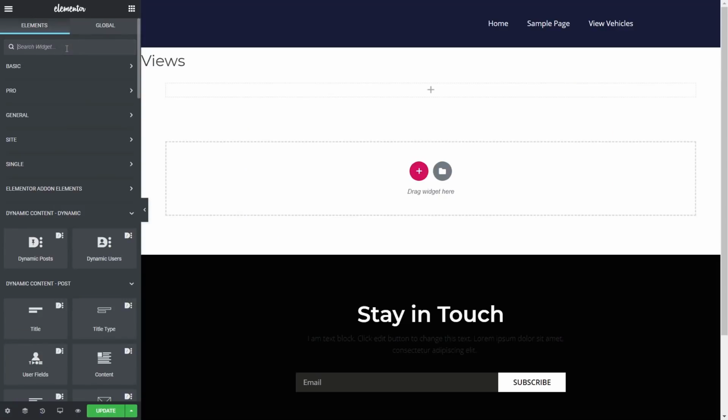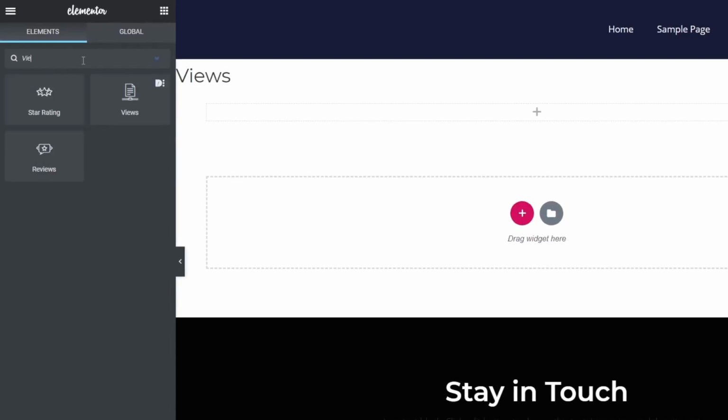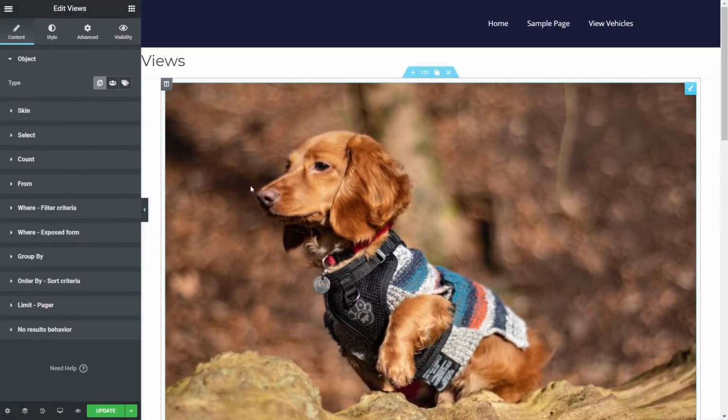The dynamic content for Elementor treats this as a view. So if we do a search for views, you'll see we have a dedicated widget specifically for that. We'll drag and drop that into our design, and again, like you can see before, it pulls in the default data that it thinks is the right information, which isn't always the case. It's going to default to the posts. So we need to change that over to specify the right query to show exactly what we want.